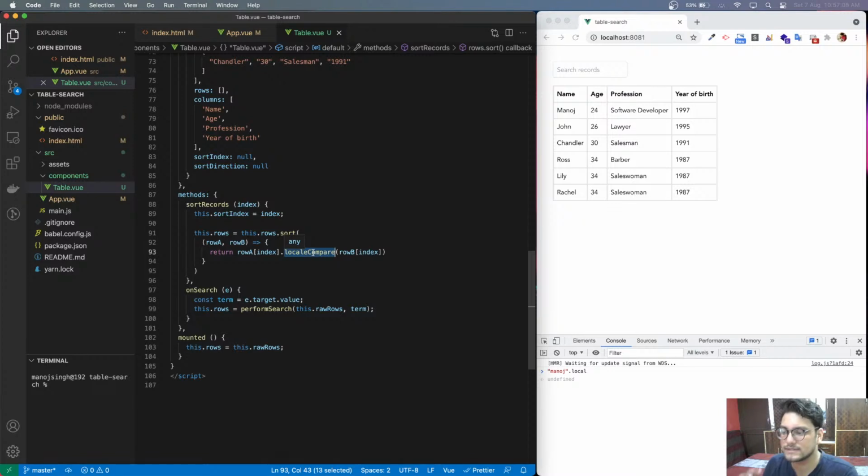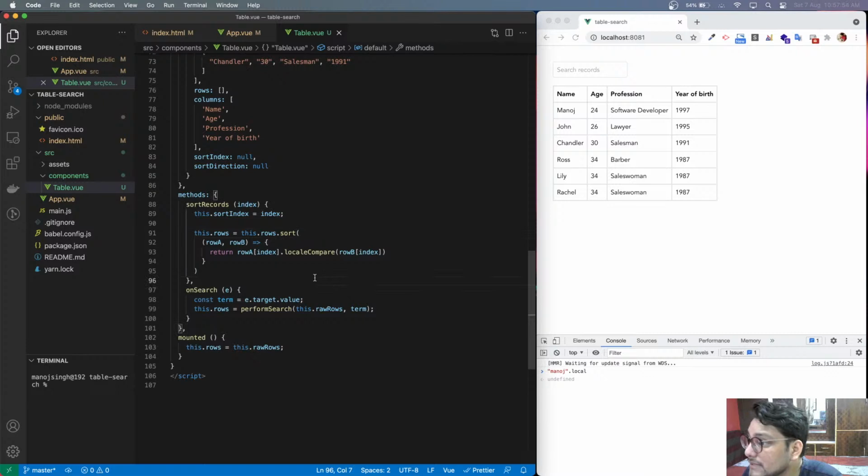So basically, localeCompare compares the strings and sees which string comes first and just sorts. This is not the best method to implement sorting. I think you should implement sorting according to the data type. For example, if it's an integer, you have to implement the sorting differently. If it's a string, you have to implement it differently. If it's a date, then you have to do it differently. But in our case, this is a simple example. We can go ahead with this and it will be fine. But yeah, the implementation will be similar. You just have to keep track of what data types you're sorting. So for me, they are simple strings, so I'm just going to go with that. Great, it works. So let's implement directions now.